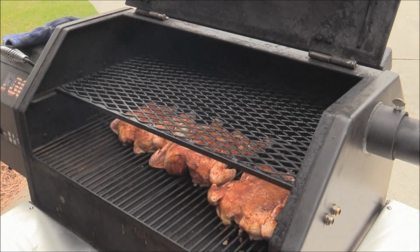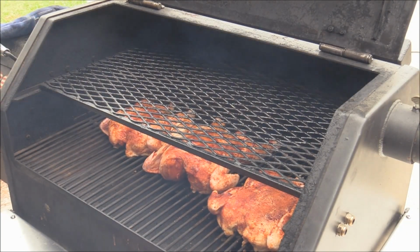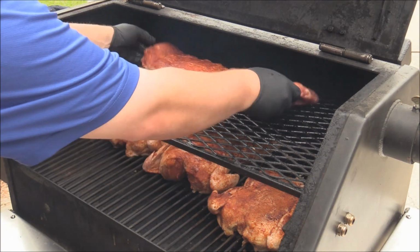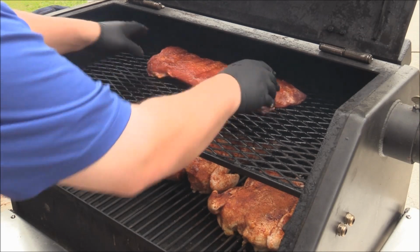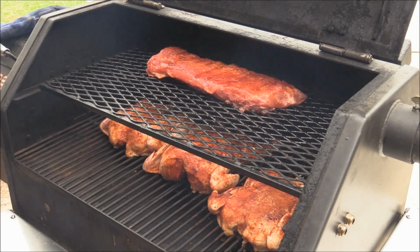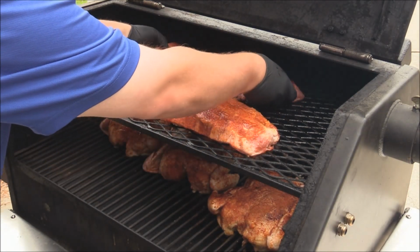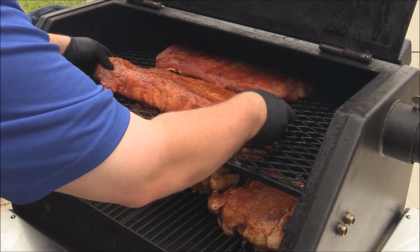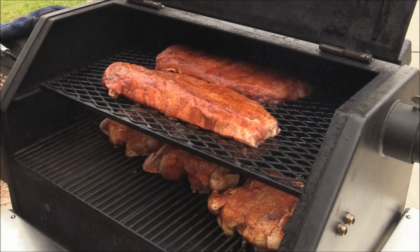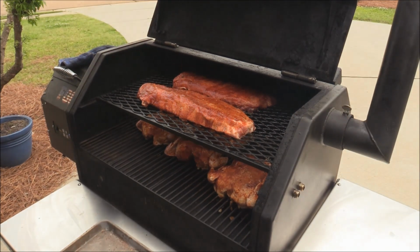A local barbecue celebrity, old Jonesy Q, was telling a friend of mine about when you put your ribs on, kind of squinch them up a little bit, straighten them up, and push them together to give them a better form. So we'll try that this cook. So get your bones straight and everything, just kind of push them together. We'll give that a try. But there we are. We're loading it up right there on the YS640. That's what I'm talking about. It's going to be some good eats here in a little bit.